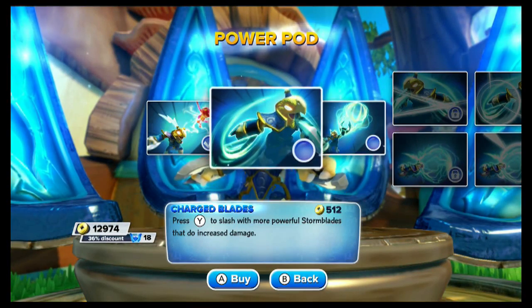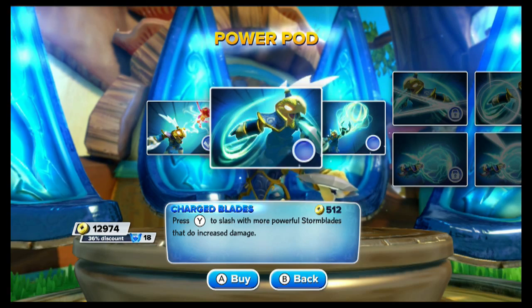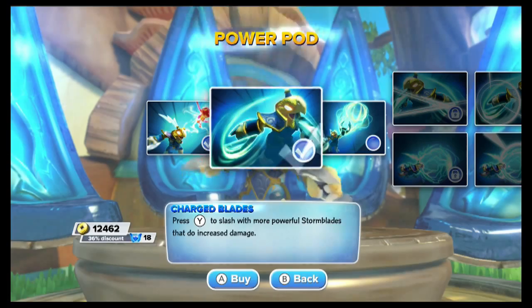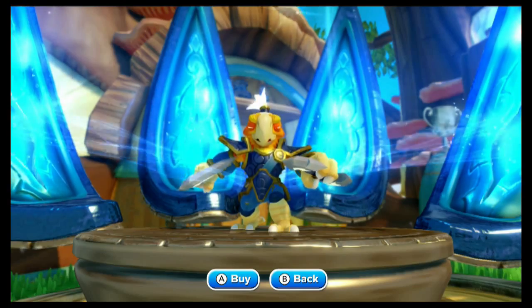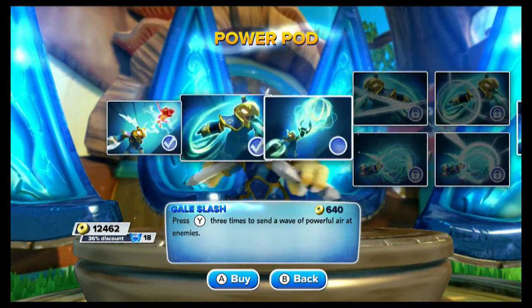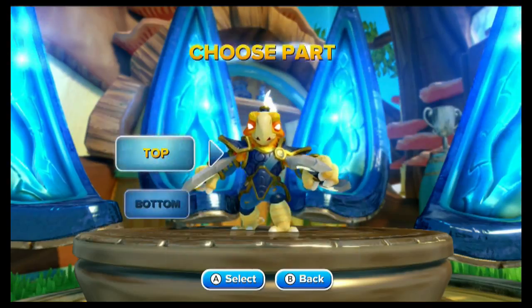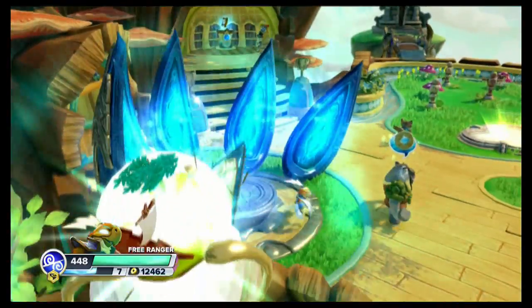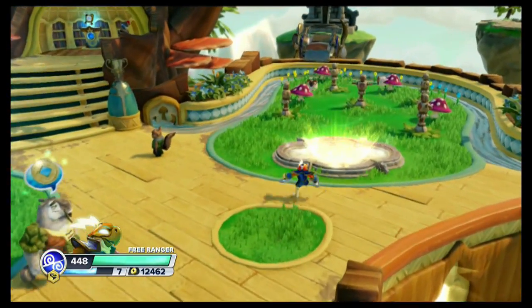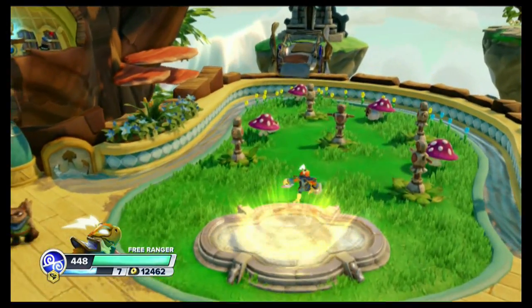Alright, his second purchased upgrade is called Charged Blades. Press Y to slash with more powerful storm blades that do increased damage. So I'm going to go ahead and buy that for the simple fact the tertiary and this don't overlap. It won't be anything. And it saves us a little bit of time. Got to back out here. Guess we could do the bottom as well, but I'll try to keep it isolated top and bottom. Still that weird angle. My apologies there.